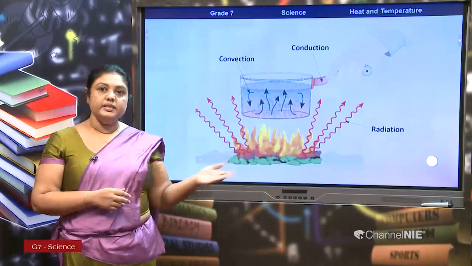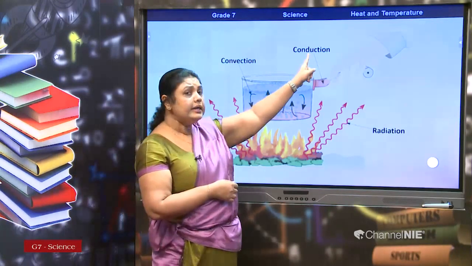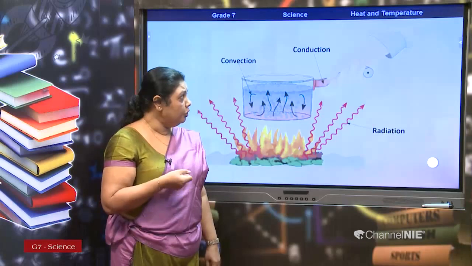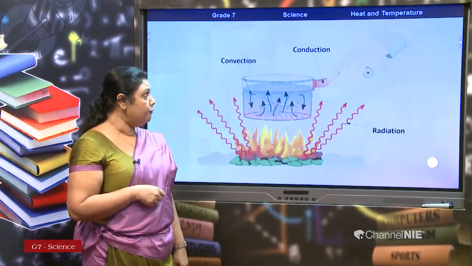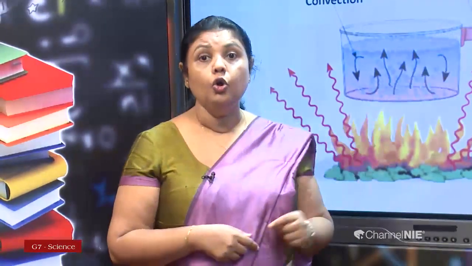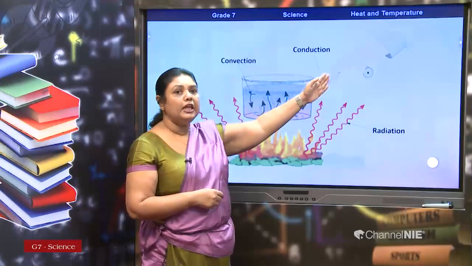Now, you see this every day in your kitchen when your mother or grandmother is cooking at home. It can be a fire hearth or your gas cooker. The fire comes this way. You keep your saucepan on top of it and sometimes you have to hold the pan to take it out. All three methods you can observe there. Firstly, conduction. You hold the pan handle, so after some time heat flows to your hand. How does it happen? Because of conduction, you will feel heat there.